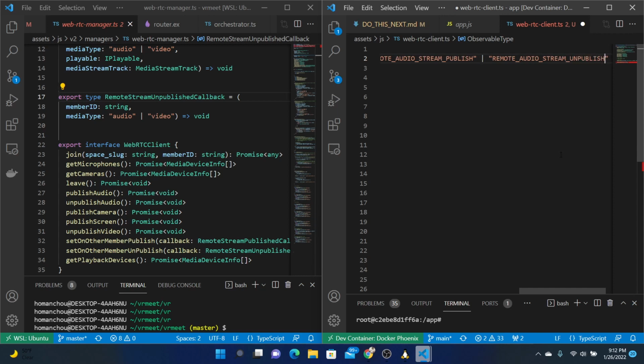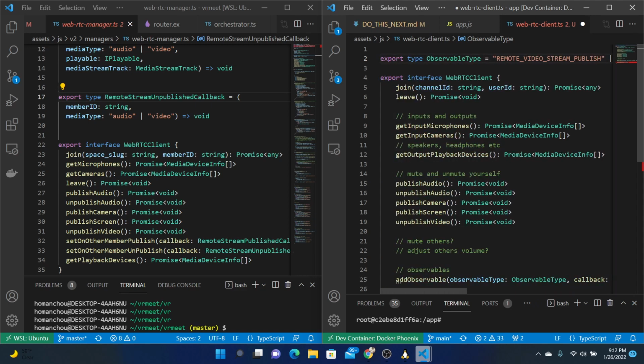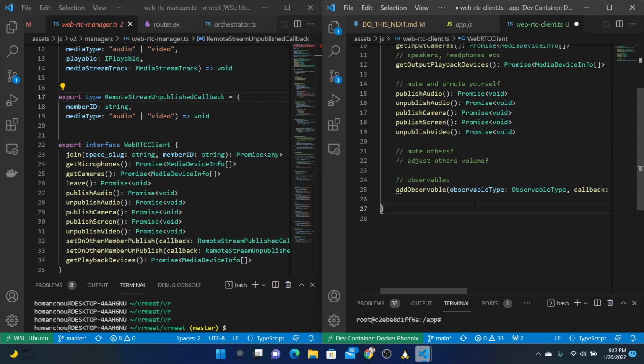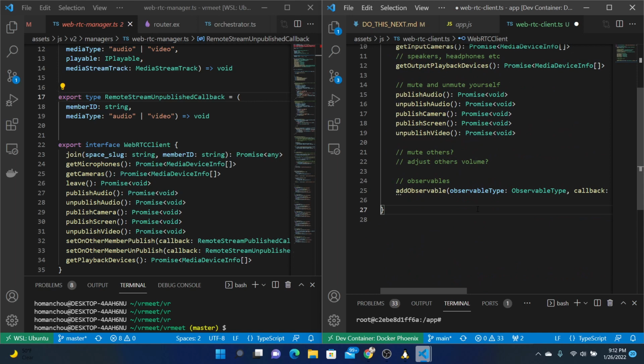These should be past tense, I feel like. And then we won't need these. So you can add observables as necessary.